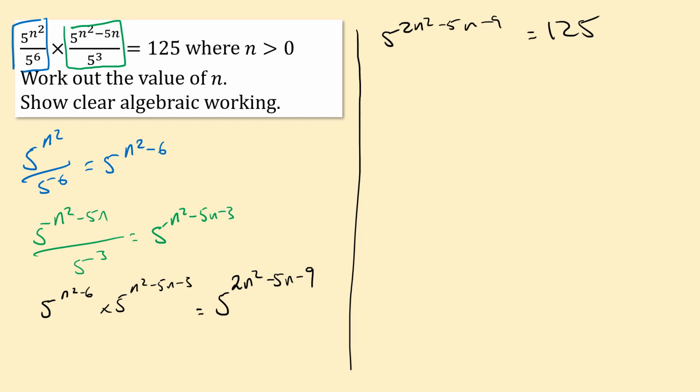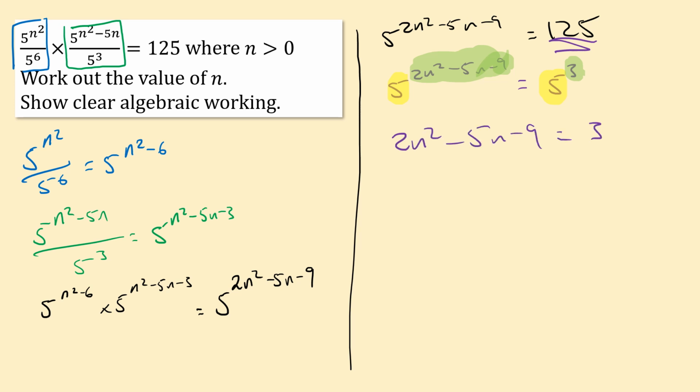Now, this is a really common trick in exam questions. You need to be spotting that 125 is a special number. 125 is 5 cubed. So this equation is 5 to the 2n squared minus 5n minus 9 equals 5 cubed. Okay, and because the bases on both sides are 5, for the expression on the left-hand side to equal the expression on the right-hand side, the powers, the indices, have to be equal. So the bits highlighted in green have to be equal for that to be true. So ignore the 5s. Let's rewrite this as 2n squared minus 5n minus 9 equals 3.